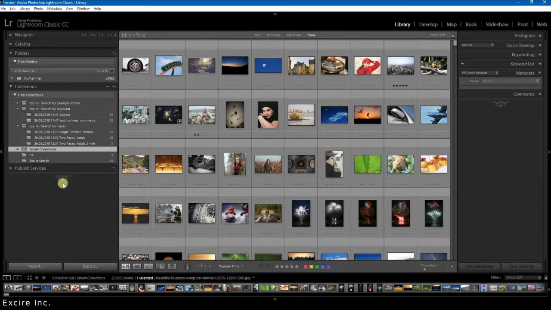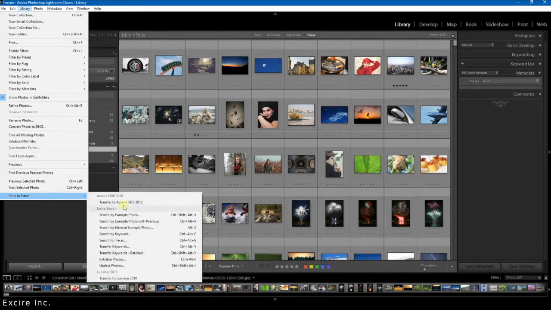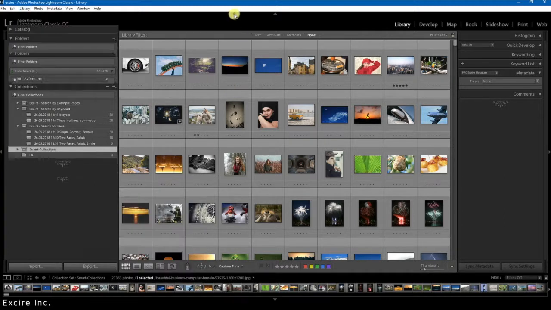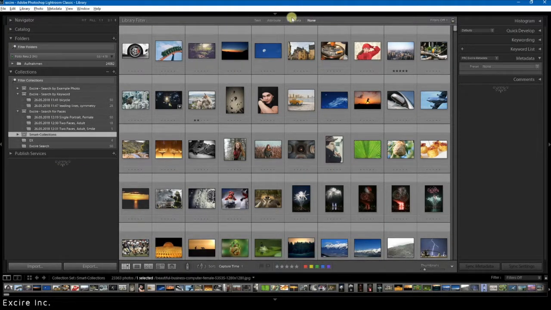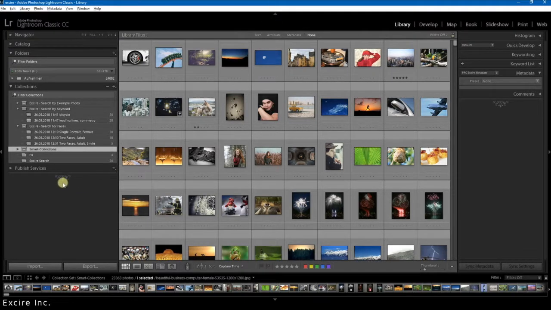Everyone, I'm Laura Burns, and in this tutorial I'll be showing you how to look for images by combining different search features. Not only can you use the search features separately, for example by searching by example photo, by external example photo, by keyword, or by faces, you can also combine these search features together. And you can use every search feature with another so that you can narrow down your results.